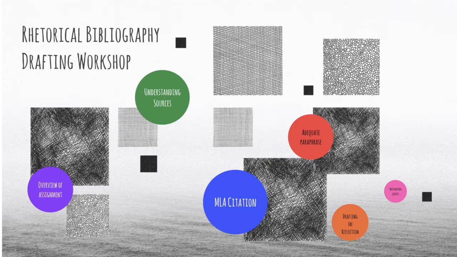Now before we start this workshop, you'll need to have read and taken notes on at least 2 of your academic sources. Okay, that's the preparation for today. So make sure you have that complete. Also make sure you have a copy of your research log on hand. That's the research log that you completed last class during the library workshop.